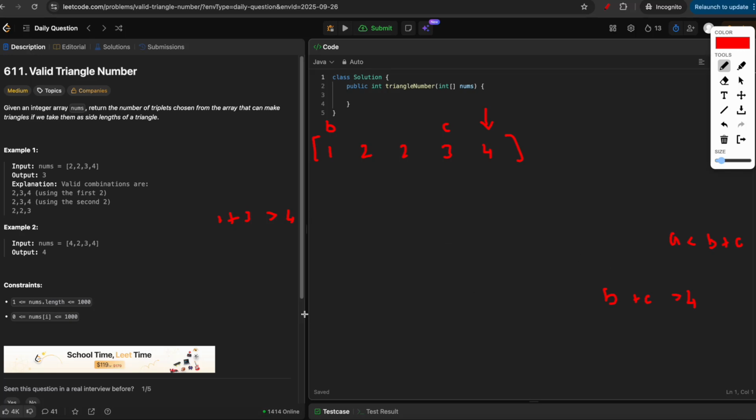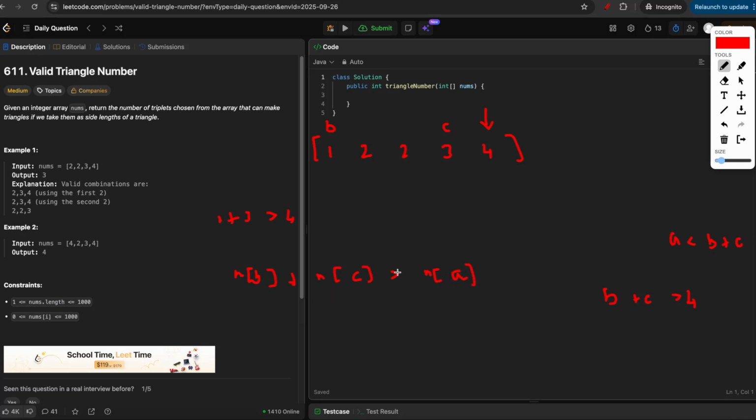Now we know that in our current setup, nums of b plus nums of c is greater than nums of a is false.